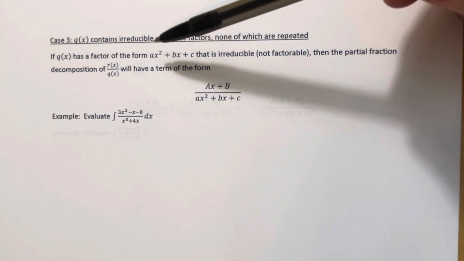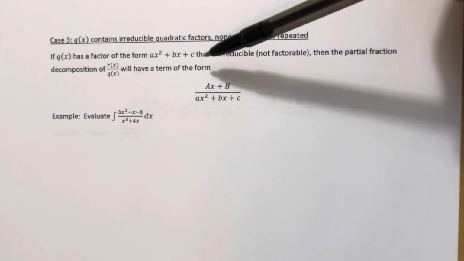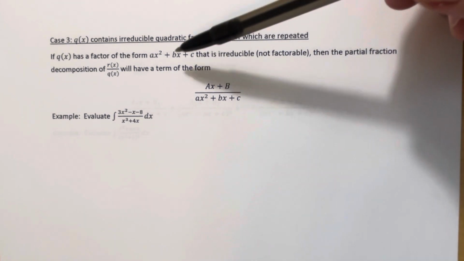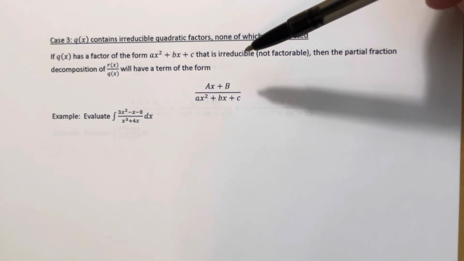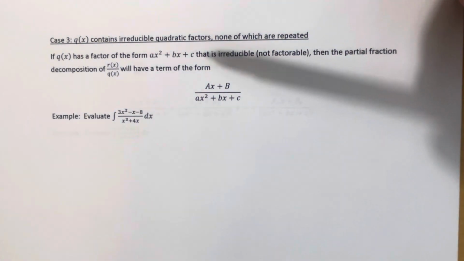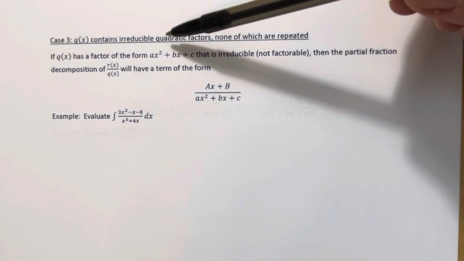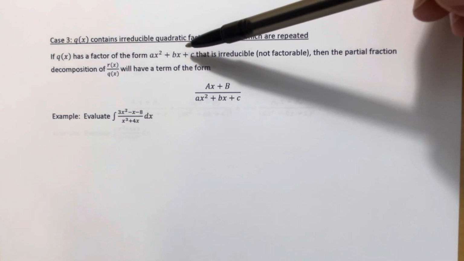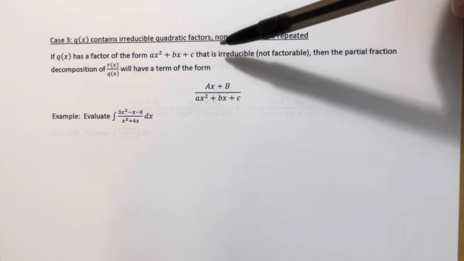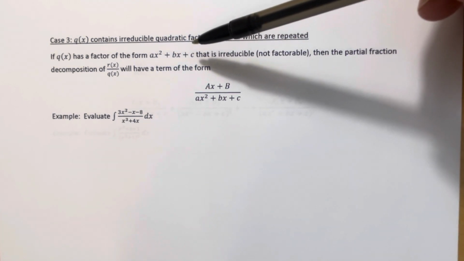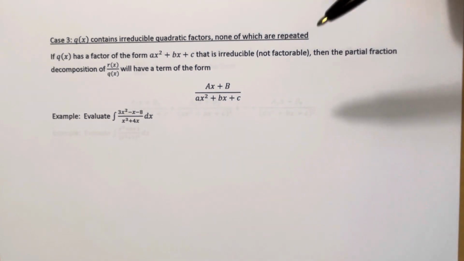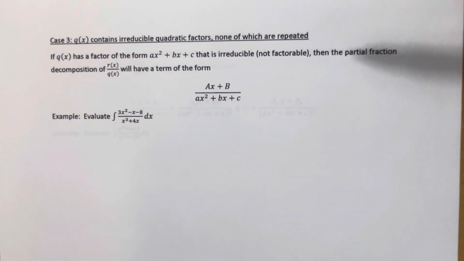Now, technically, every quadratic can be factored into a product of 2 linear factors, but a lot of the time, in order to do that, some of your coefficients have to be complex numbers. And we're not dealing with that sort of thing here. So what we really mean is that they are irreducible over the real numbers. That means that it's impossible to factor an irreducible polynomial down to a product of linear factors where all of the coefficients are just real numbers. That's a little bit more specifically what we mean by that.